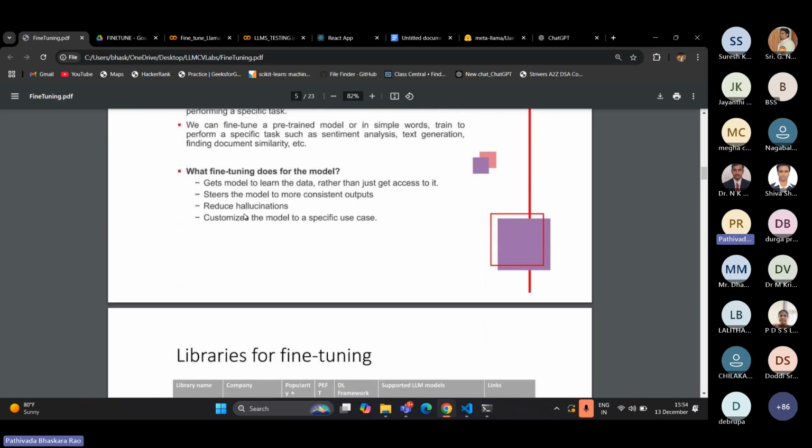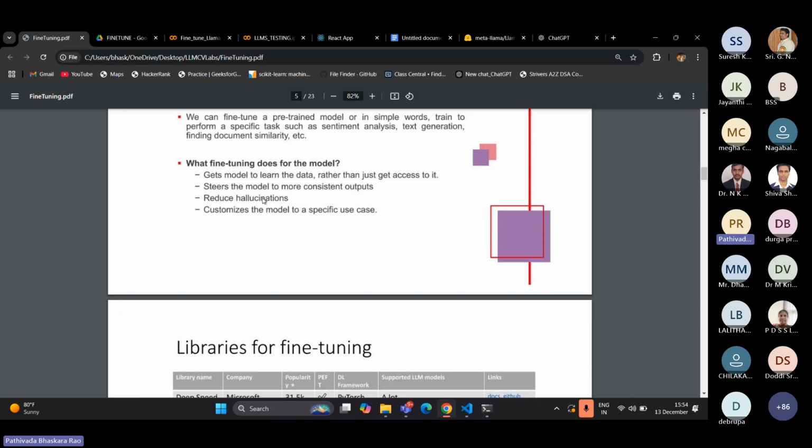When we do fine tuning, the first and foremost advantage is that the hallucinations in the responses will be reduced. Hallucinations means, as I told you, when we go to GPT and ask in-depth questions regarding a specific domain or organization, we do not know whether the answers are reliable.